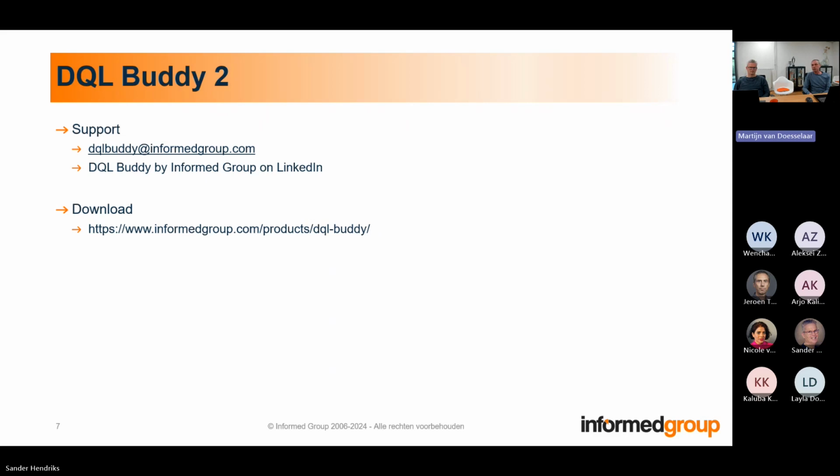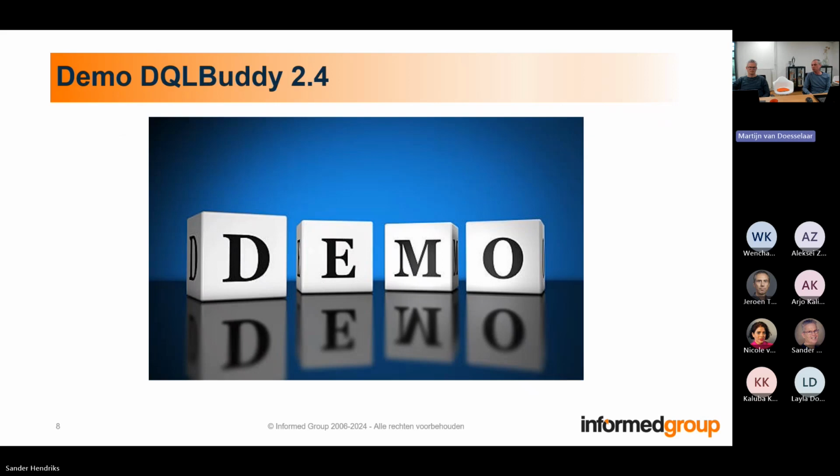And well, last but not least, there's the download link. If you want to download DQLBuddy, you can go to the website with this URL, and you can fill in a form, and then you'll receive a download link, and the new version of DQLBuddy is available right now. So go there and download it. This is very briefly the history of DQLBuddy 2. So now let's go on to the demo.